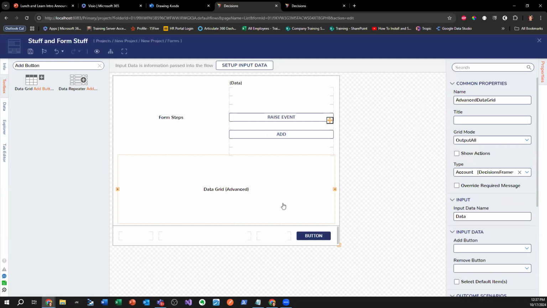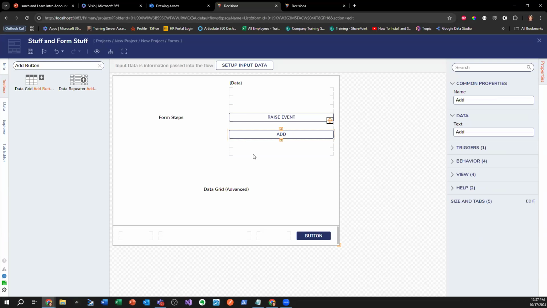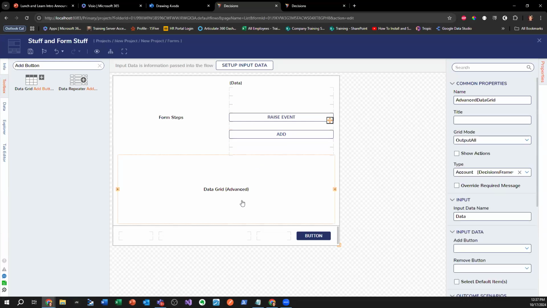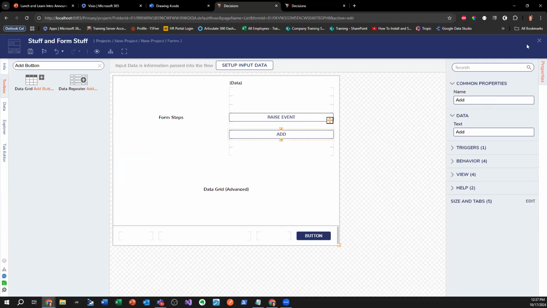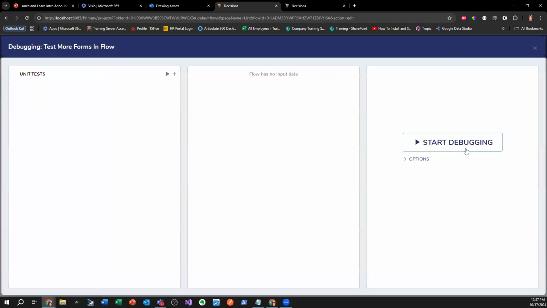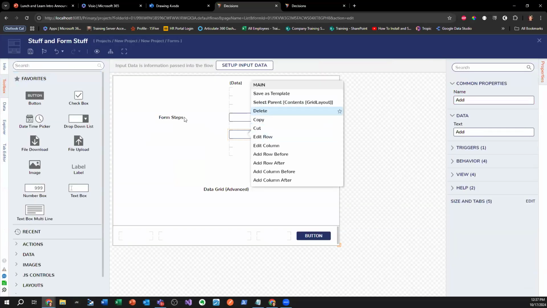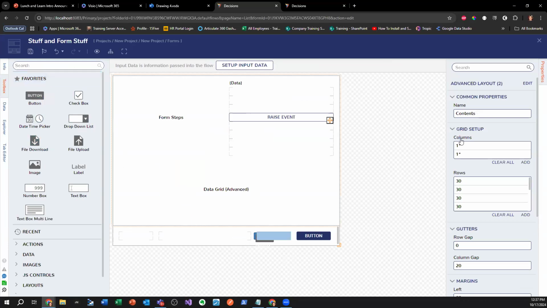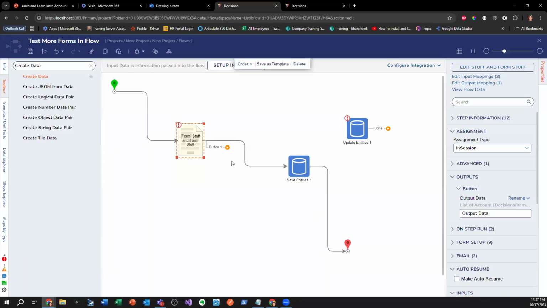So now what I saw is if I add that, whatever is my input, it pops up another form with that input, which is good. And I'm assuming if I output that, it would get selected in the outputs and I should be able to update it in my database, correct? If you click add? Add just allows you to add more records in the data grid. Oh, that's just to add records in the data grid, not like an add button to update the database. It's not a traditional button in the sense that if I add another button here, I have button one, now I have a new outcome path called button one.